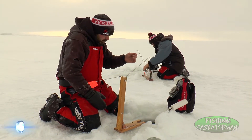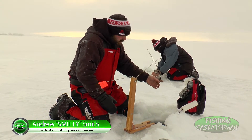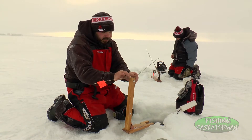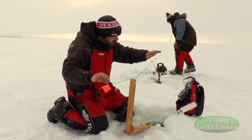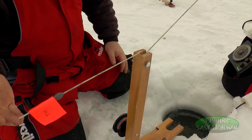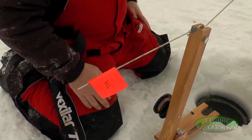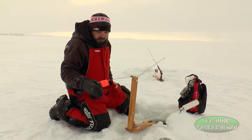It's a brand new for this year tip-down system from HT Enterprises. The nice thing — it's actually the first time we get to use it — it's got an adjustable weight right here, and you can use that to adjust the pressure for your bite. Slide it this way if you're fishing like a normal tip-up with a big smelt and a strike indicator, a pipe bite that needs lots of pressure to move that flag up. Today we're fishing for perch and walleye, so I've got it moved all the way forward so it takes a very, very light bite to move it.